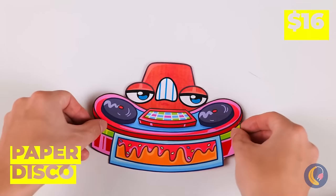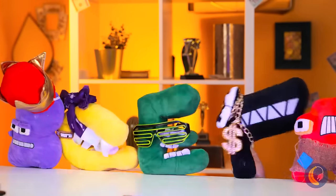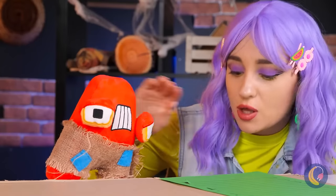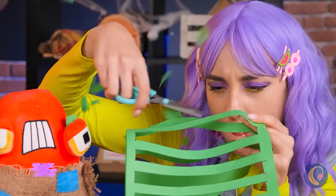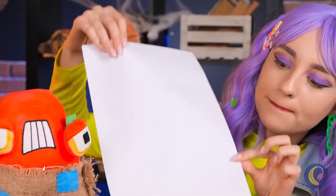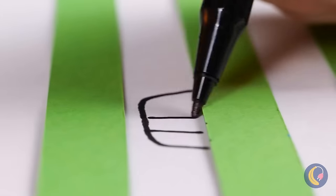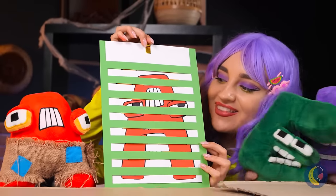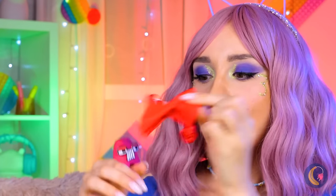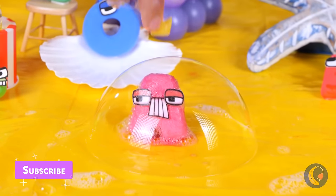Looks like DJ A's throwing a party and everybody's invited — well, almost. We can have our own fun! Cut some strips out of paper and place some more paper inside. You can draw some changing letters, and pretty soon the gang's all here. What's inside our A balloon? It's A!